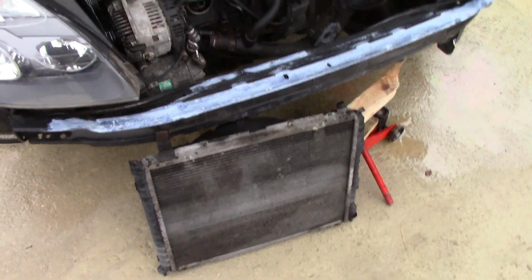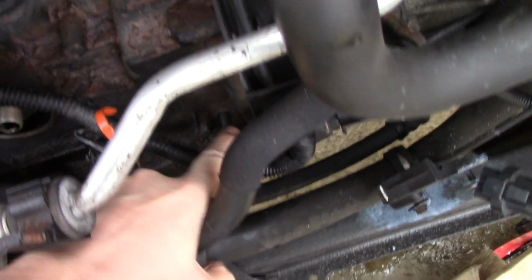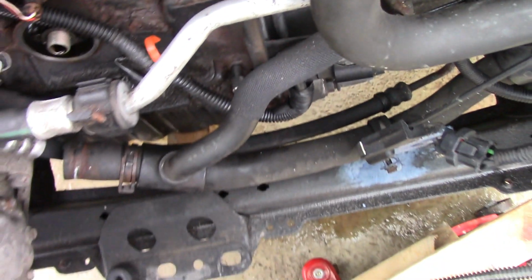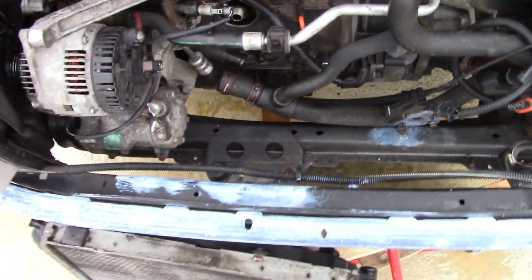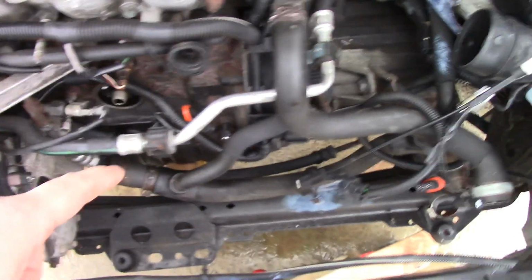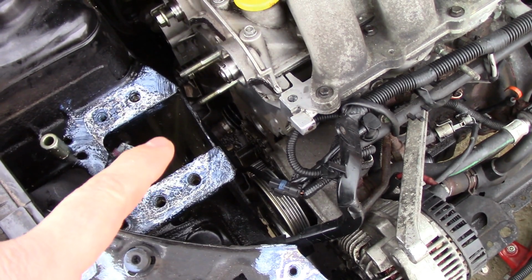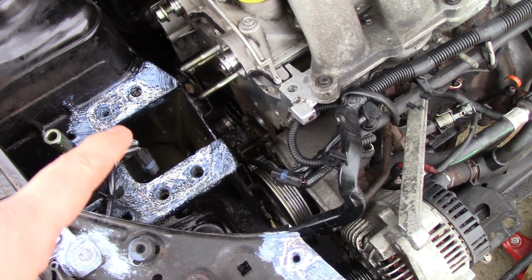Stand by. Okay, had a bit of a problem. Had to end up removing the coolant system because this is the TDC pin down here, so that locks the crank in position at top dead centre, but I just couldn't get to it. Everything's so cramped in this engine bay, so we just took that off. So that's now locked. The crank's locked in TDC with piston 1. The cams are now locked in position. So now we're going to clean up down here and start getting the various pulleys and things back on, and hopefully we can try and get the belt on.